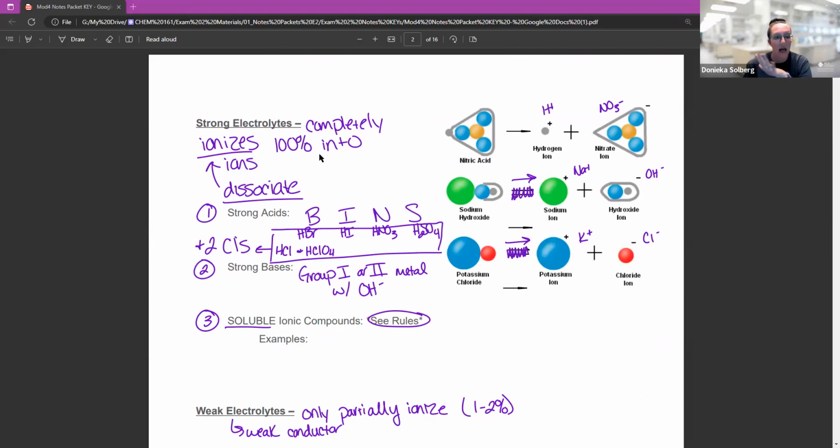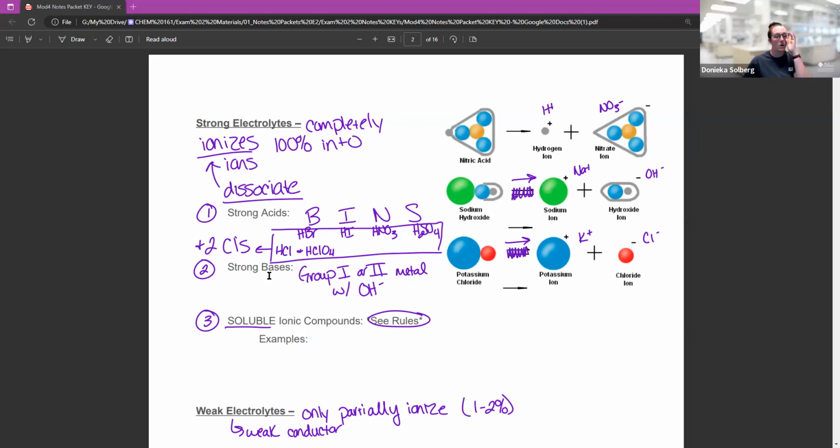So this is really any type of, I'm going to look at number 3 here, soluble ionic compounds. Okay, I'll talk about which ones are soluble in a minute. But an example would be potassium chloride, KCl. KCl, whenever you put it into water, breaks into K+ and Cl- completely. So that's for soluble ionic compounds. There are 2 other types of substances besides soluble ionic compounds that are also strong electrolytes. Keep in mind the ionic compounds are strong electrolytes, but so are strong acids and strong bases.